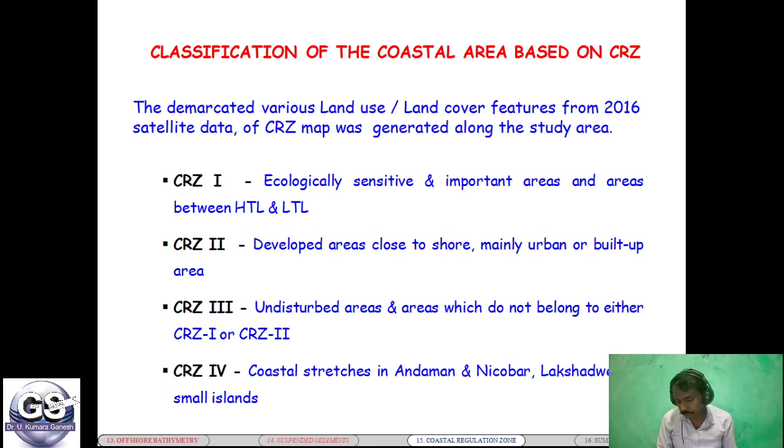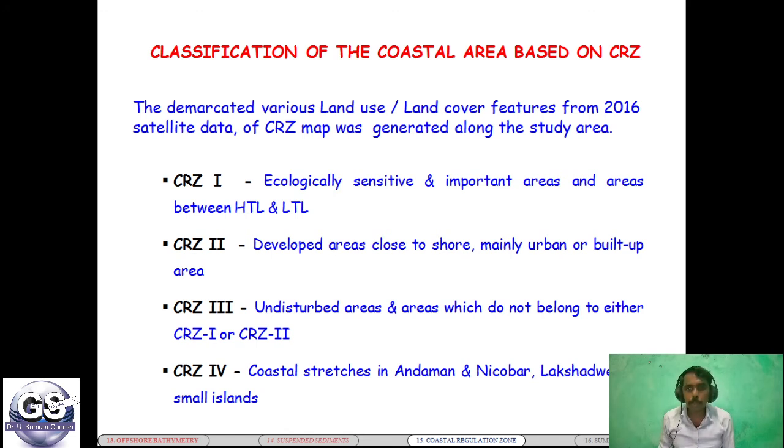In the year 1991, as per the 1986 notification from the Ministry of Environment and Forest, the coastal regulation zone boundary was defined.